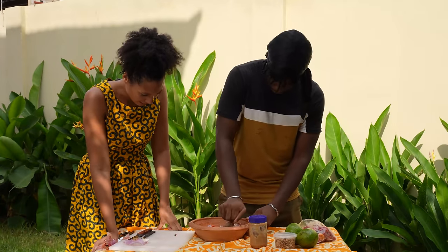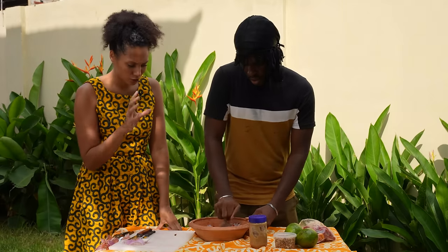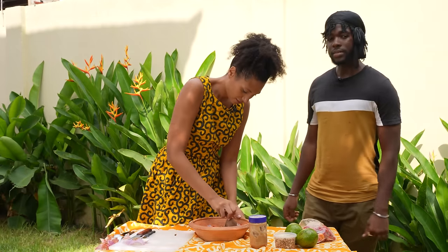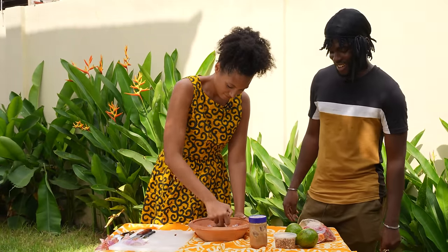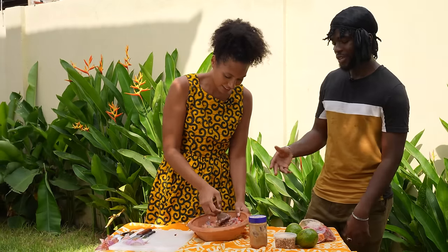What's the aim? Are you trying to really get it to nothing? Honestly, when I make this, for sure, I try to blend it. Oh, in a blender. Because I'm lazy. I don't want to go through all of this. But like I said, I just want you to see how it's really done.